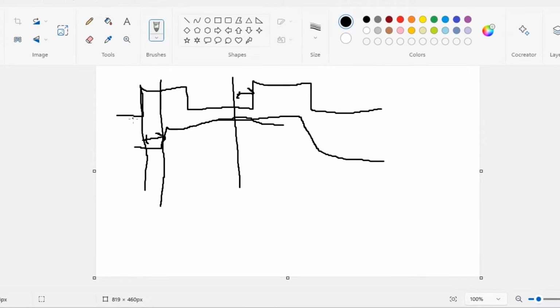This is setup time. We need to check hold time at each and every edge. We need to check the setup time at the capture edge only, not the launch edge.